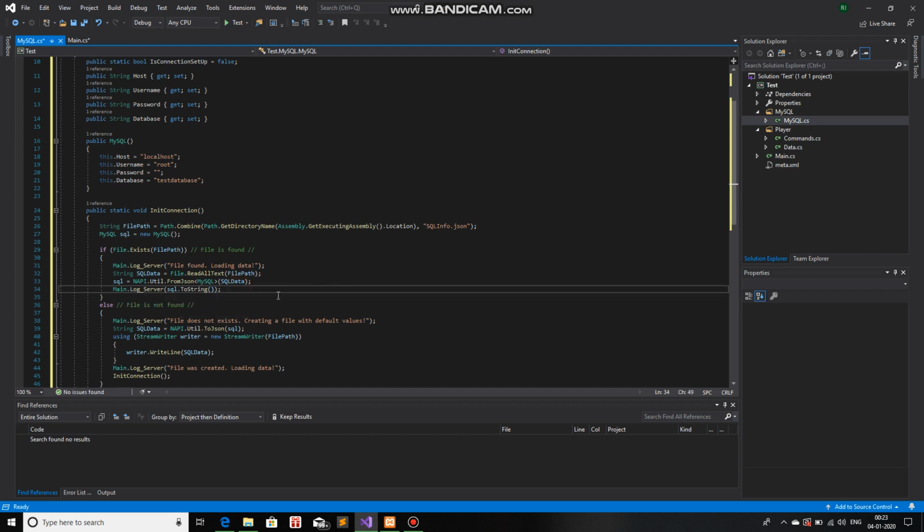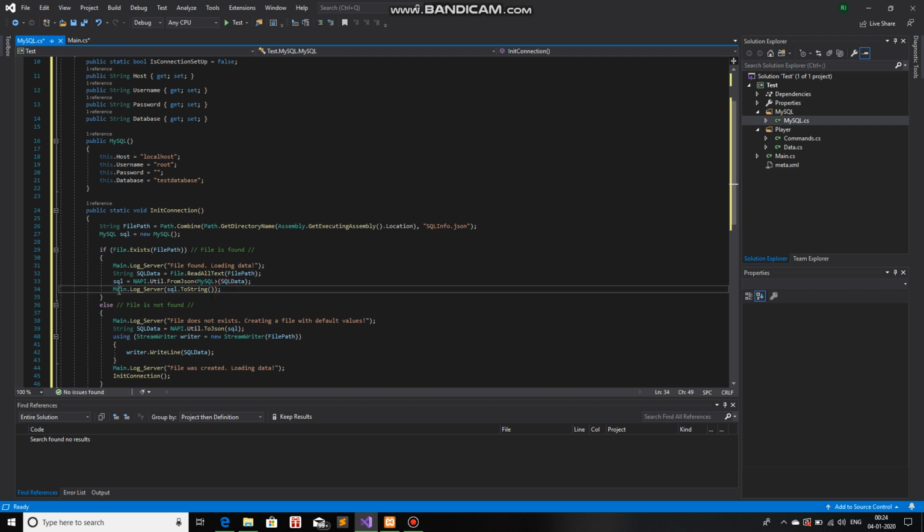There we go. That's how you create a file if it does not exist, and to write it, this is how to write it in a file. And this is what you should do if the file actually exists. You are going to read everything with ReadAllText and then store it in a string data type. And then to convert from a JSON string to an object, we are going to use FromJson and explicitly mention in the angular bracket which class type it is going to get changed to.